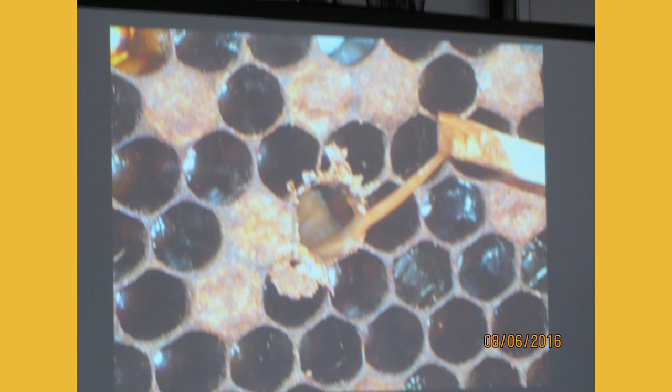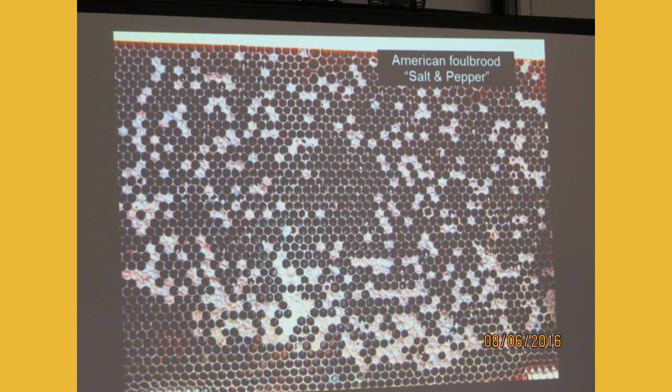How often have you seen a gorilla or a rhinoceros, but you would recognize it, right? We're working on recognition, not on your experience. Scattered brood, irregular perforations, sunken cappings, and that caramel color of the larvae. Very clear signs of AFB. Recognize those immediately. And then the rope right here, the roping, as the bacteria release a proteolytic enzyme which digests the protein of the larvae and turns them into glue.